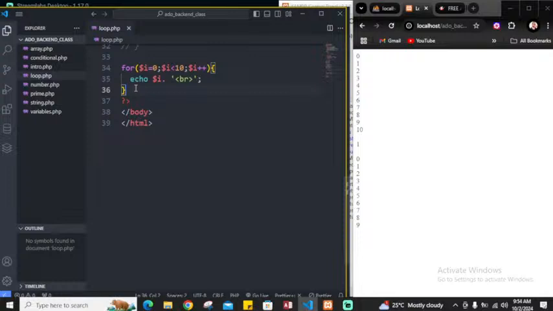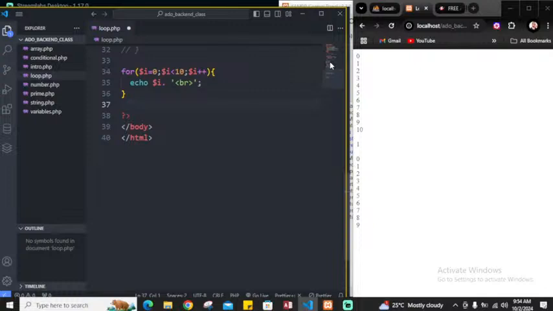The foreach loop allows you to declare your variable, to declare your container. For example, if you have an array, let's say an array of fruits. Let's say this is banana, orange, mango.